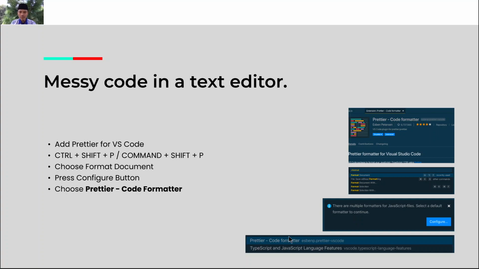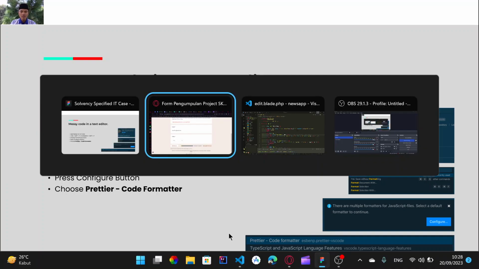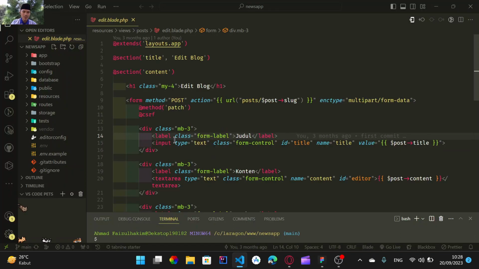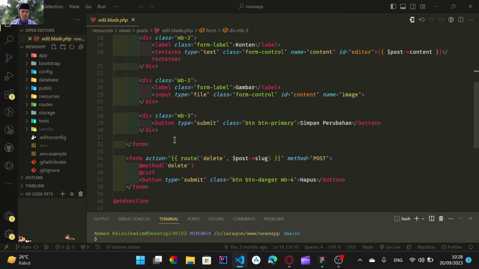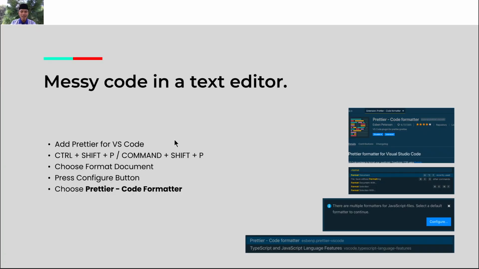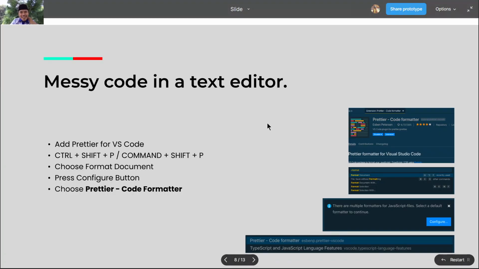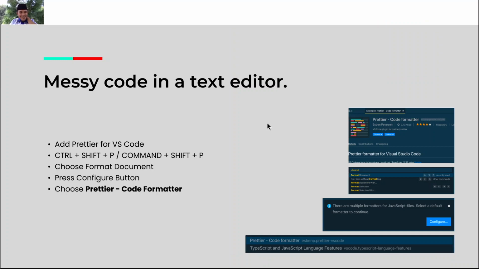So your code will be tidy, like this. Oh wait, I forgot, just skip it. You can check it in another video. Okay, just go to the next slide.